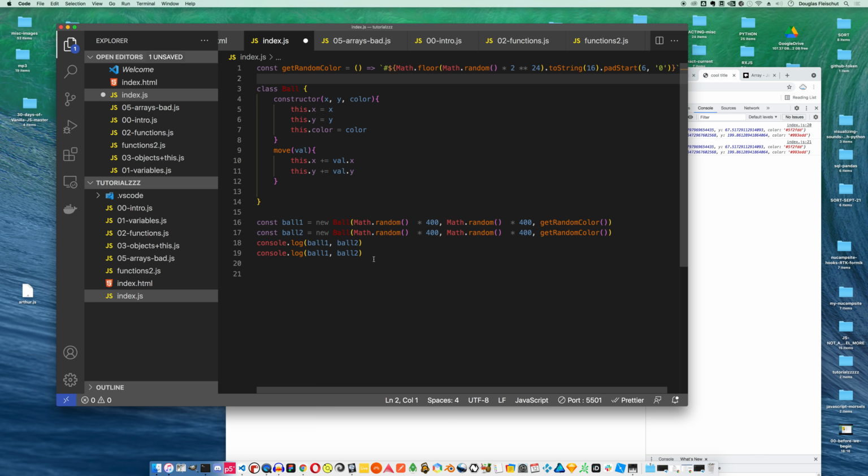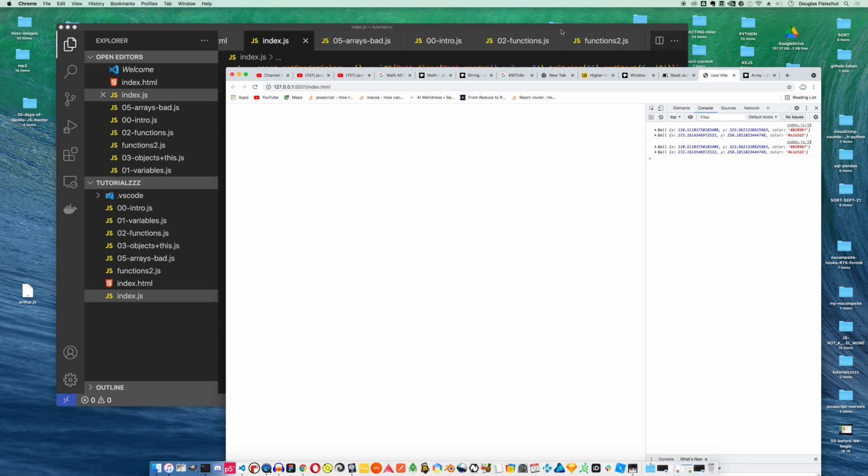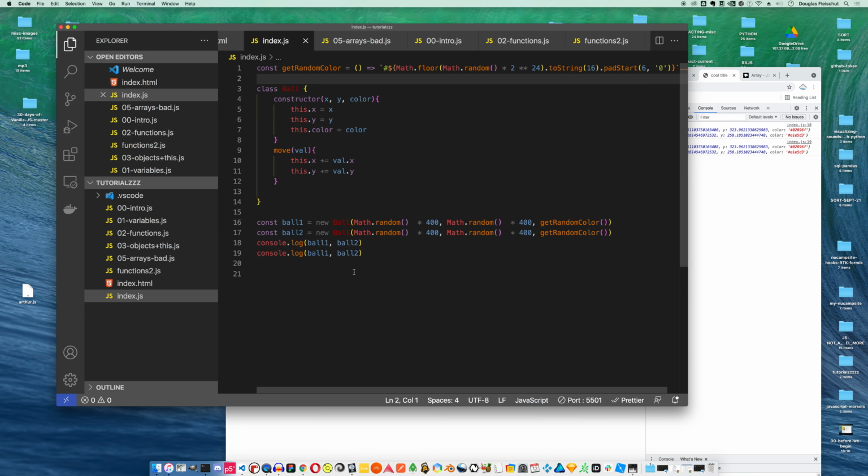In that last video, we were talking about objects and class constructions, and aren't they intriguing and sometimes horrifying? What I didn't show you is how we can take this ball, which we were console.logging, and append it to the div. So how do we transform this into a thing we can see on the screen? If you want to, pause the video and think about that for a sec.